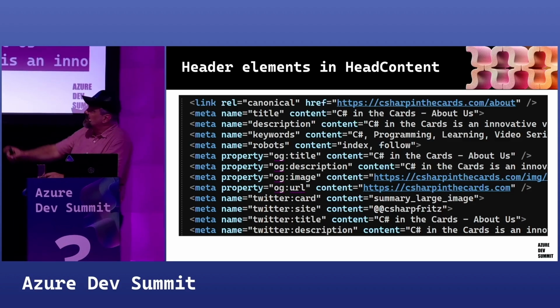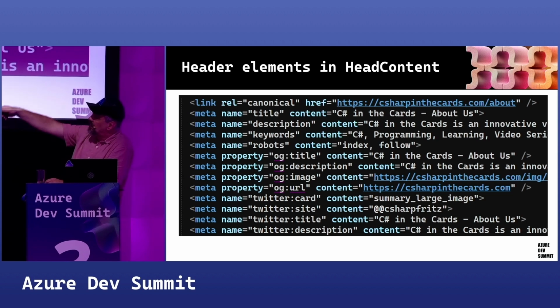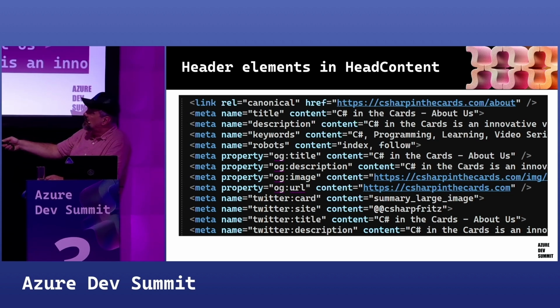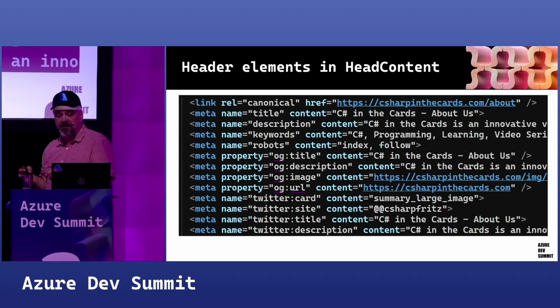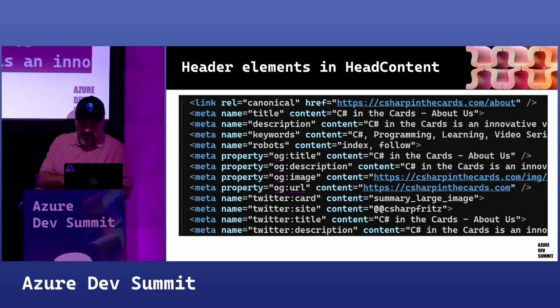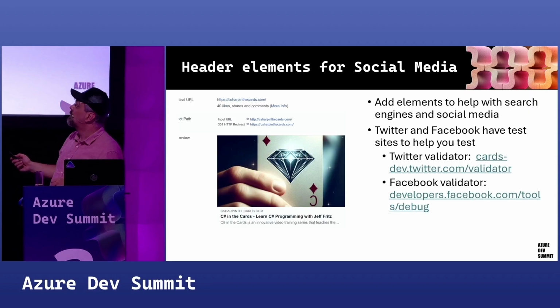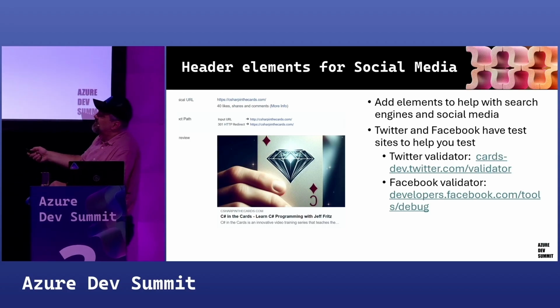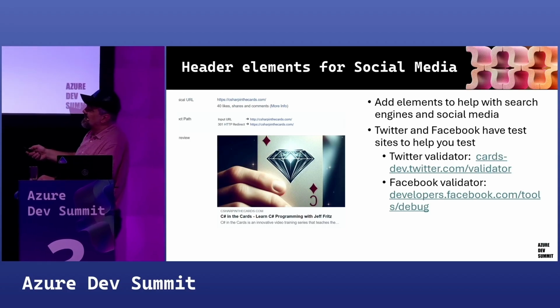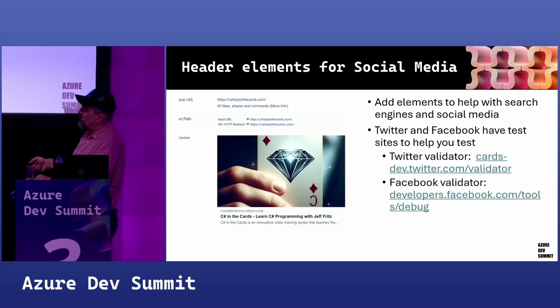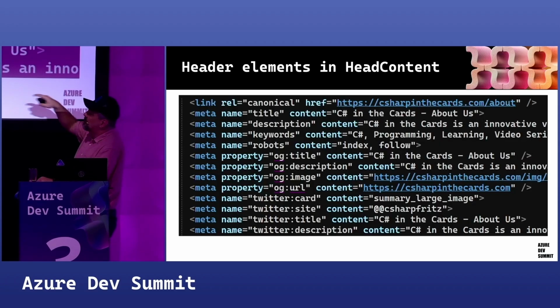The next ones are the OG tags: OG title, OG description, OG image, OG URL. These are the open graph tags. These are the ones that Facebook is going to use to generate this appearance with an image, and there's the URL, the title, and then a description that goes below it.